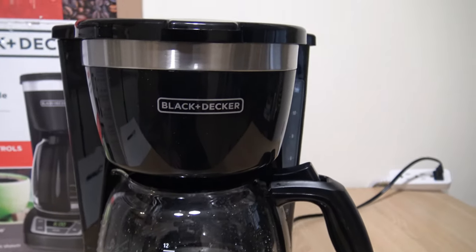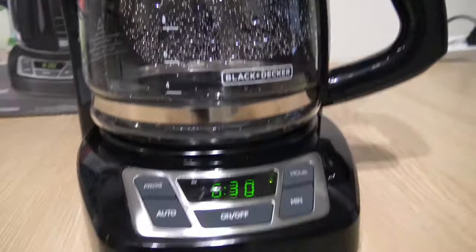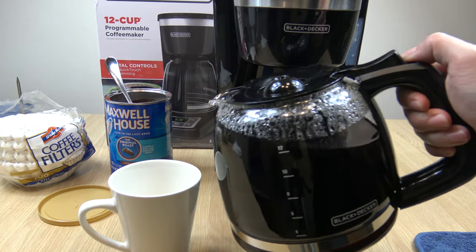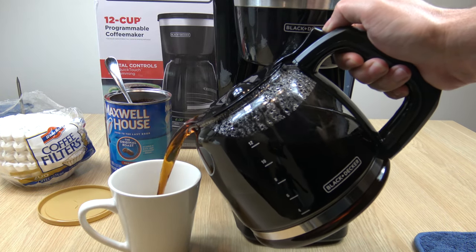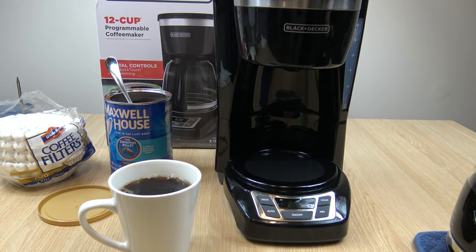Okay folks, that's how you do it. Once again, I put water in there — I didn't make coffee, just wanted to show that for this video. Now one note I want to mention, and this is actually a very good feature: this unit has a two-hour auto shutoff. So after two hours, it's automatically going to shut itself off.